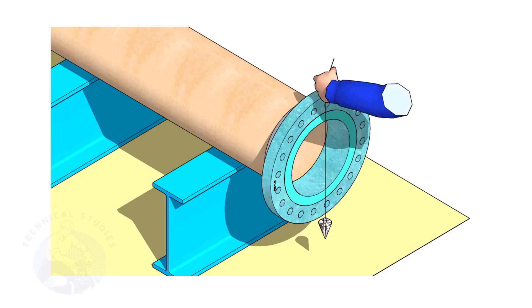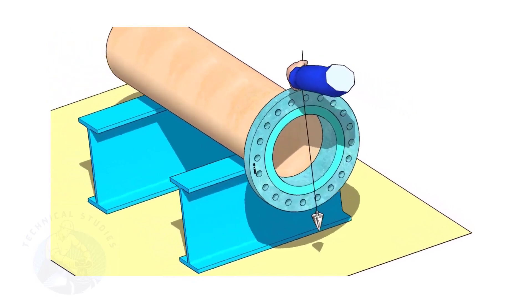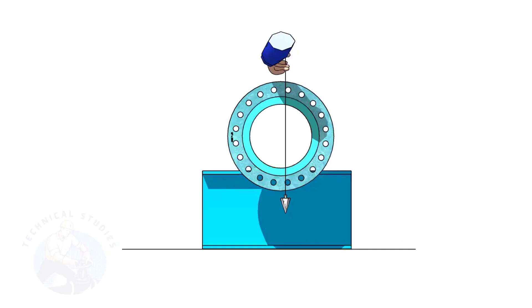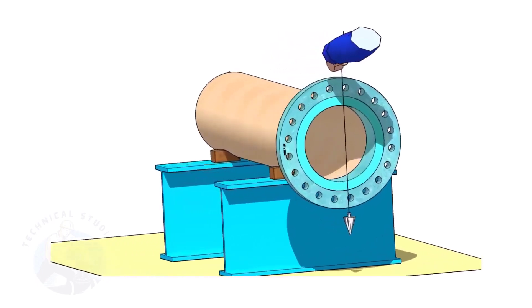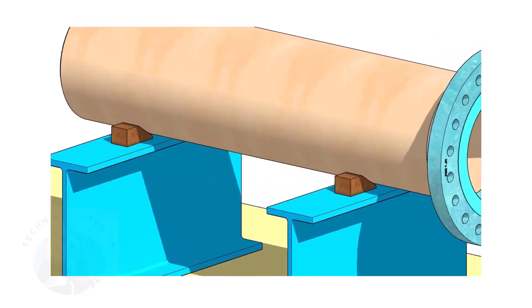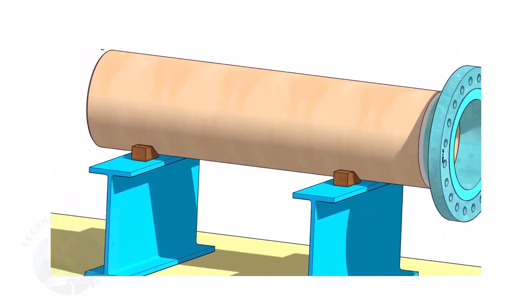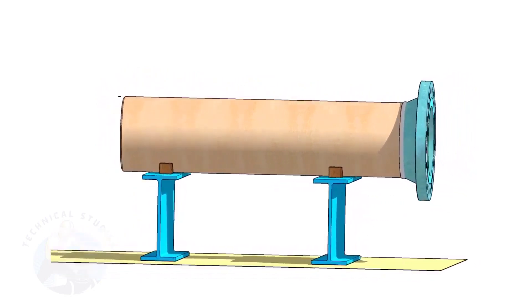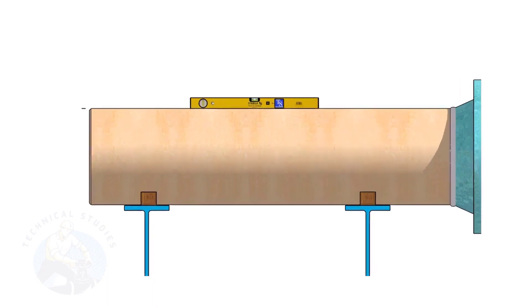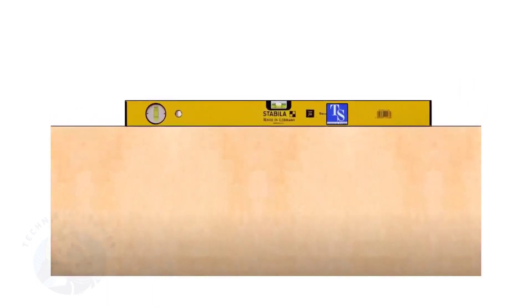Choose a set of holes closer to the center of the flange. This will ensure more accuracy. Provide proper supports on both sides of the pipe to prevent rotation. Correct the level of the pipe. Check the plumbness of the flange a second time.